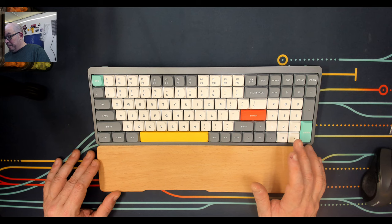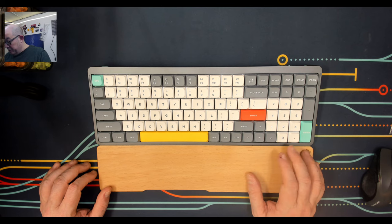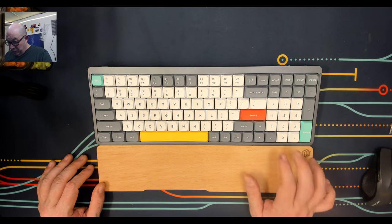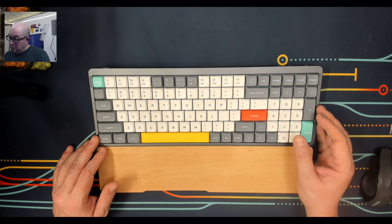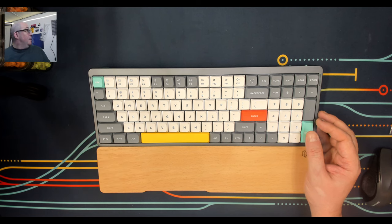deal, because it offers, I mean, a 4,000 milliamp hour battery that is going to last a while, especially if you don't use your RGBs. But it being so slim, kind of wish I had the Folio now, because this is definitely one that I would use as a road warrior, because it's not taking up that much room, but it's providing me basically a full-size keyboard. And that, to me, is money.